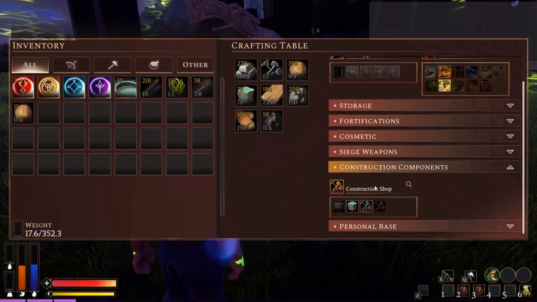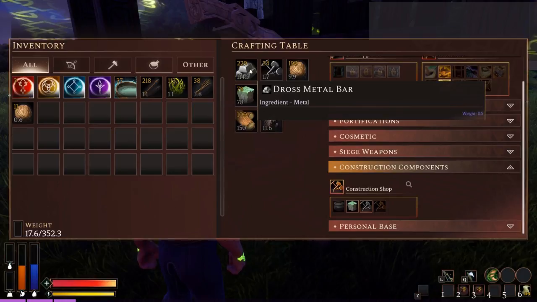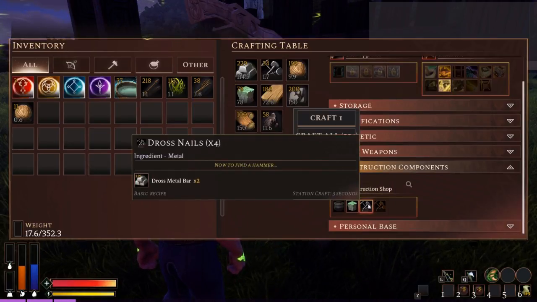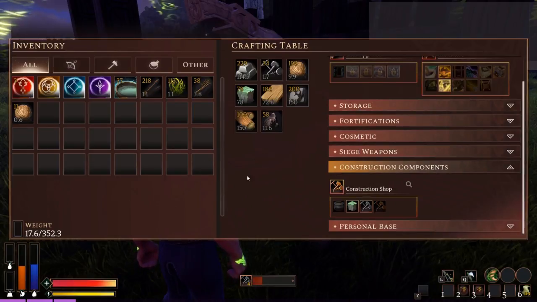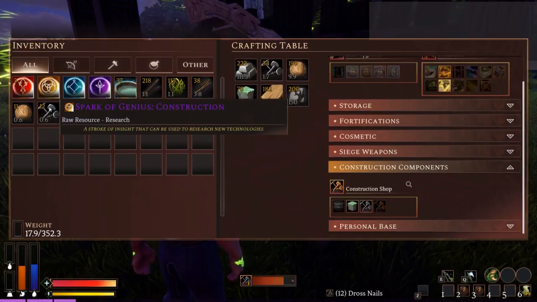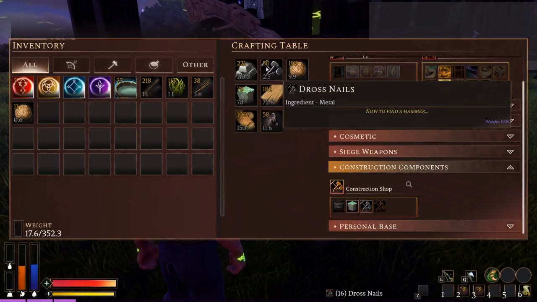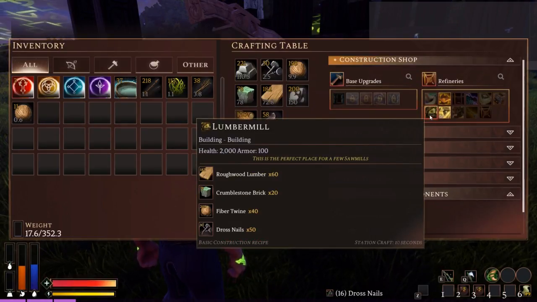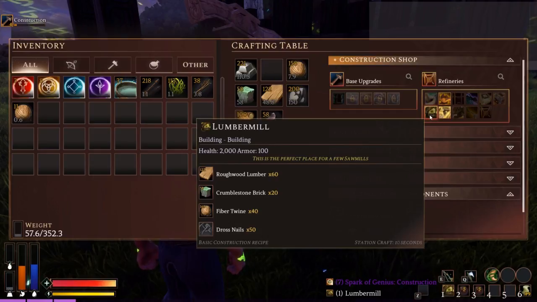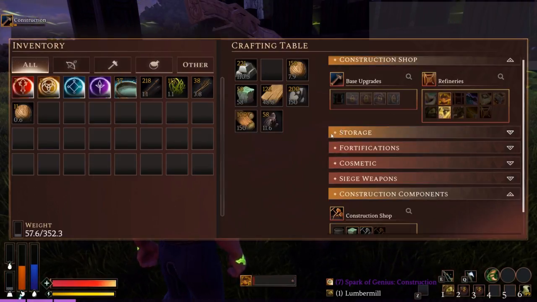When you're sitting here making these, try not to waste too many of the dross metal bars. You may actually end up needing them for other things. So I only need 16 more, which I know, 4 times 4 is 16. And there's 50. And then I can go ahead and craft this lumber mill. And while I'm here, I will also craft the saw.